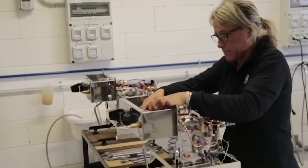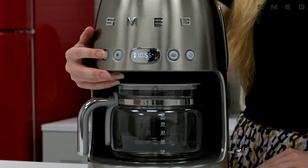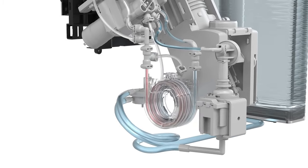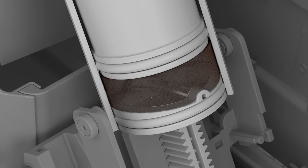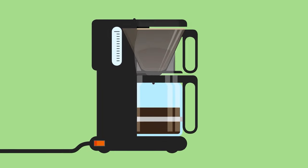Before we get into the manufacturing process, let's take a look at what happens after you pour in cold water and push the switch on a coffee maker. Inside the reservoir, a heating element heats the water to boiling. At the bottom of the bucket, there's a hole. There's a white tube that leads up from below the reservoir base, carrying the hot water up to the drip area. Water arrives here from the white hot water tube and is sprayed over the coffee grounds. In some coffee makers, the water comes out of the hose onto a perforated plastic disc called the drip area and simply falls through the holes into the coffee grounds. The water flows through, infusing with the coffee, and falls into a carafe.